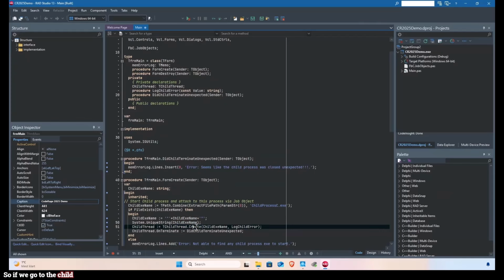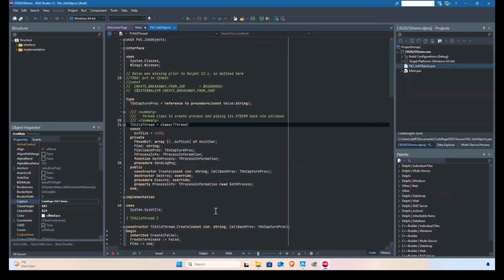So if we go to the child thread, this is defined in a separate unit. Again, I was mentioning that if you're using versions of Delphi prior to Delphi 12, you would need to put this const in, since it's not defined in the WinAPI Windows unit, which sometimes happens when the Win SDK changes but the wrappers are not updated.